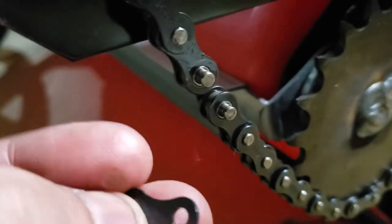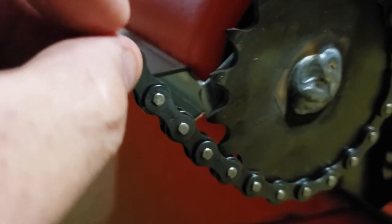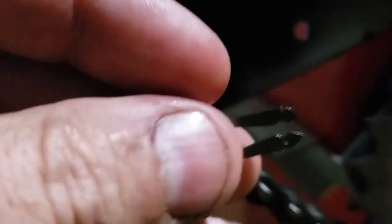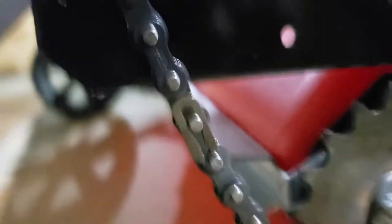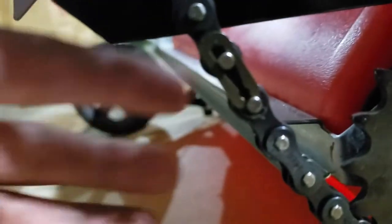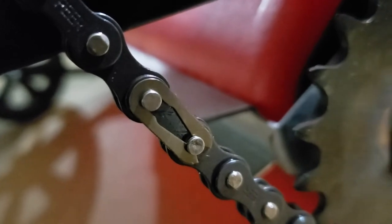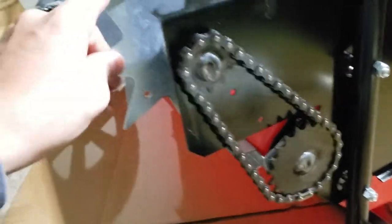We will then put this key in, and let's see if I can get this on with one hand. Probably not. Oh my gosh, probably. So that plate just goes on there like that, and that's what holds the chain together. And then you push your little clip guy, sorry, there we go. We put it over top of here and lock it in. You don't have to push the whole thing over it. These generally have a slot where you can set it to line up this one, and then you just shove it from behind over this other one. Ta-da! Master link installed. So now you have the drive setup locked in.